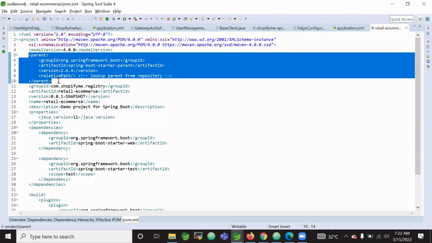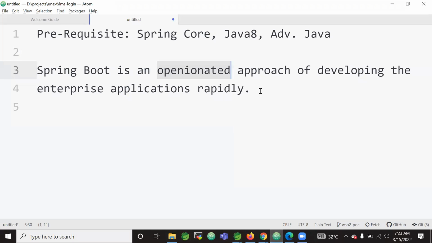Why is it coming up with the parent tag? This is an interview question. For 2 to 3 years of experience, guys, this is the interview question. What is the interview question, you know? Hey, I have a simple Maven application, a simple Java based Maven application. Can you please convert it into a Spring Boot application? So let me write down the question. This is a very, very important interview question.